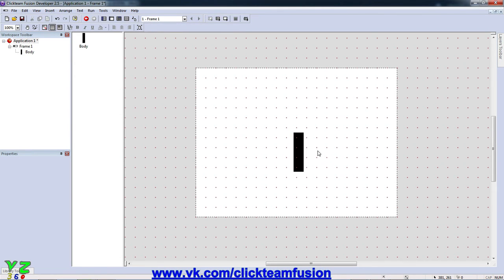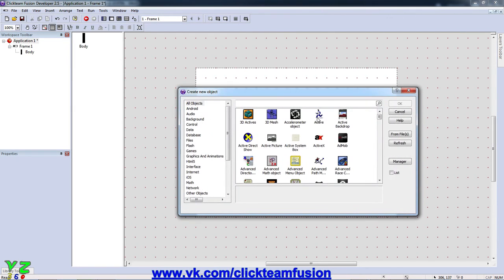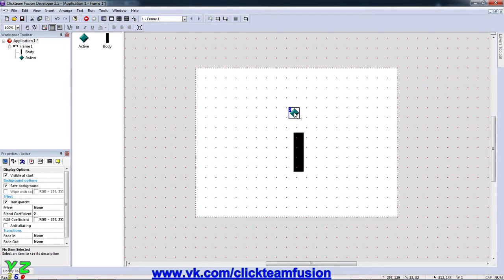I'm going to be doing a stickman figure as an example, and basically I'm going to be giving it 2 arms and 2 hands and 2 legs and 2 feet in a way. So let's try and do this the way that we did the body. Oh, and the head obviously. So double click, active. Let's actually do the head now.